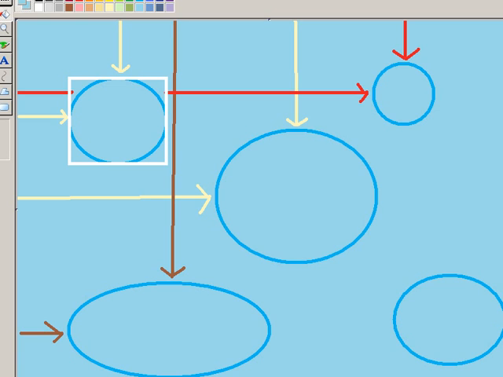The objective here is to place an object on top of another object in layers till you get the effect that you want. Now what we're going to do today is create circles. In order to create a circle, you don't just look at the top measurement and the side measurement. To start a circle or a square, you have to start here at this outside corner. You can start down here at this corner, but then you have to subtract all your numbers to get up to this corner.